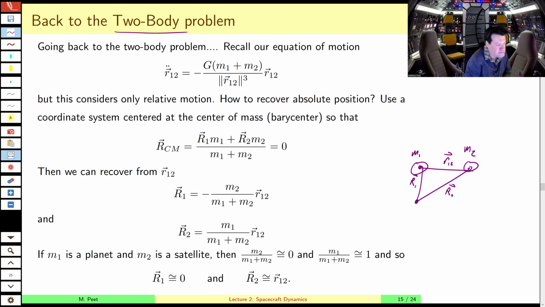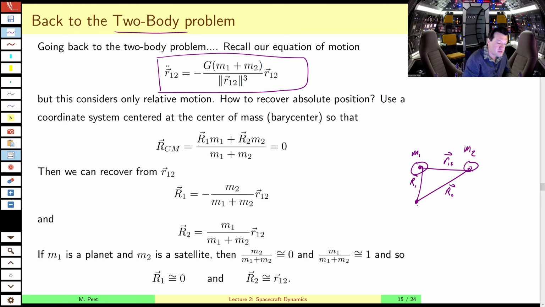Well, that's okay, and in fact this is more or less the problem that we'd like to solve. However, we can reduce this problem somewhat, or at least make it a little bit more tractable, or interpretable I should say, by considering conversions back and forth from R1, from the relative position to absolute position. To do that, the first step we're going to take is to define a coordinate system, since we haven't actually defined one yet.